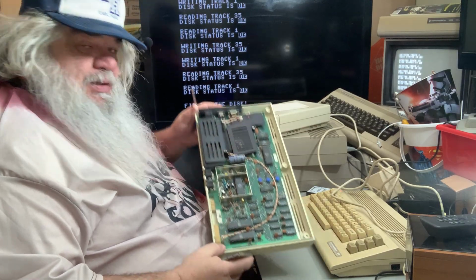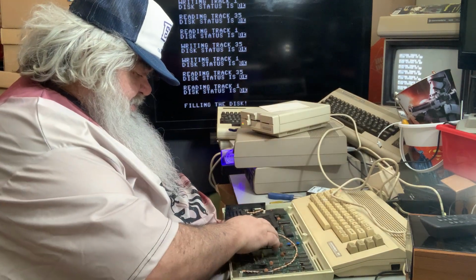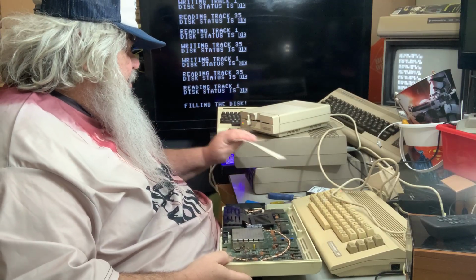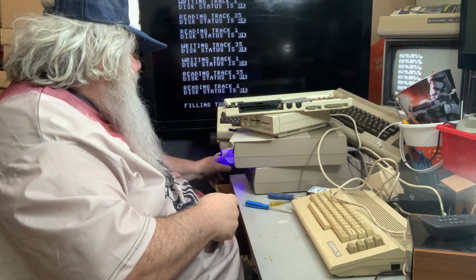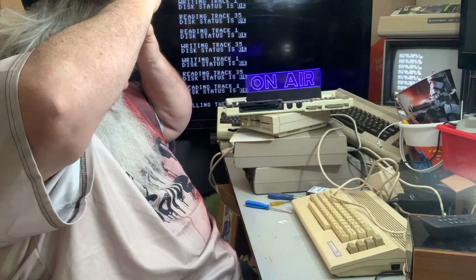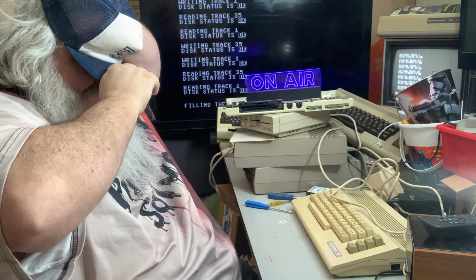And indeed, there is a big chip in there. But what is working? The board itself doesn't look so terrible. But we'll see. Maybe we'll just set that up there. There we go. We're on the air. Oh. Ugh, getting warm. Ugh.